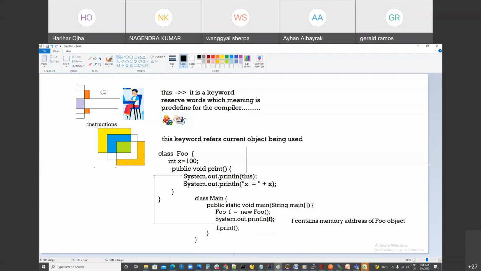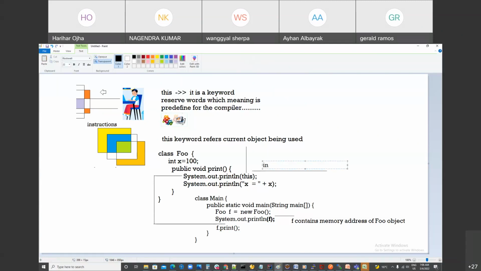So this will hold the same address as f, because whatever address we have in f, the same address when you want to access anywhere in your code. Hey, who's calling the print? f, right? So this will give you the address of whom? f. In this case, it will contain what?